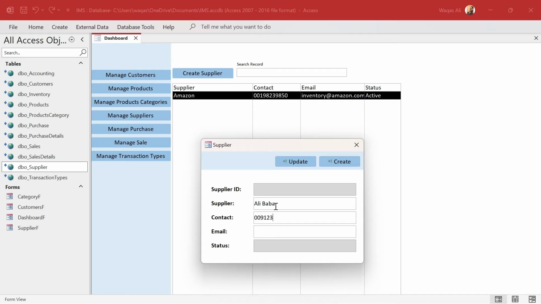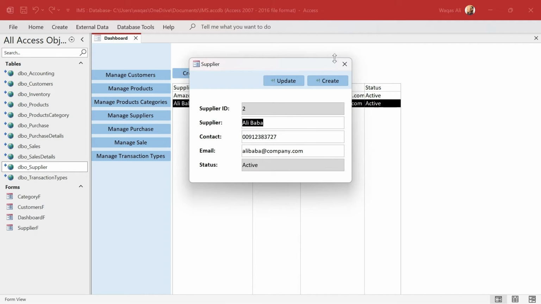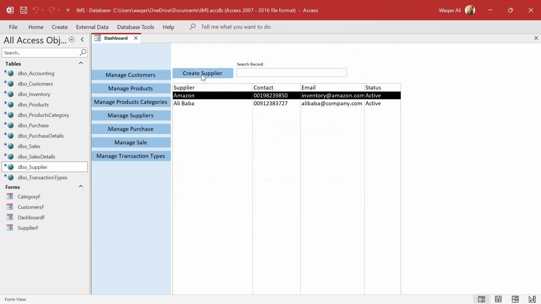I don't know, I'm just typing the code. I'm sure it's the wrong code, but sorry about that. At Alibaba at company.com, and let's create it, and boom, we have Alibaba now. Okay, so Alibaba, Amazon, all working great.